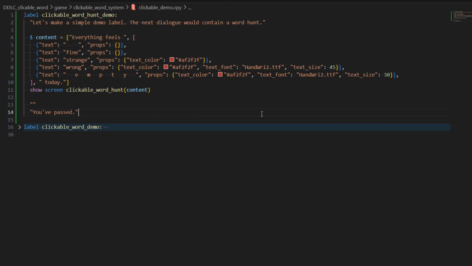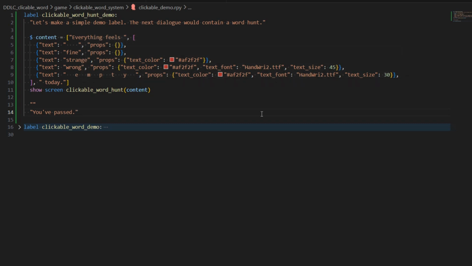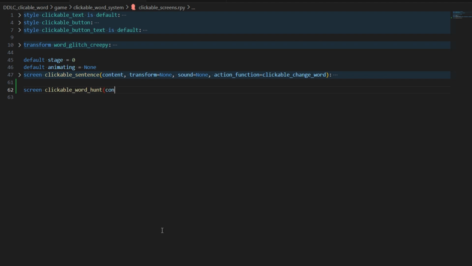Each word dictionary has props, which are different stylings to give to the words as we go to the further stages. After that, we show a custom screen that we make in a minute, and we add an empty dialog to keep the dialog box visible easily. Now for the screen.